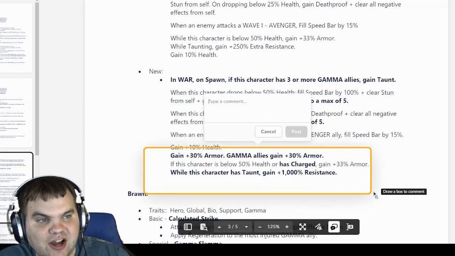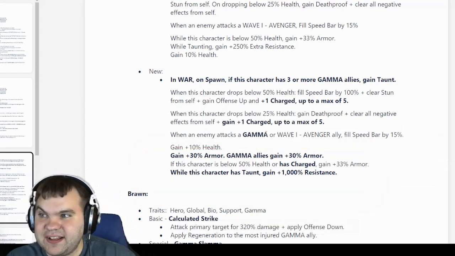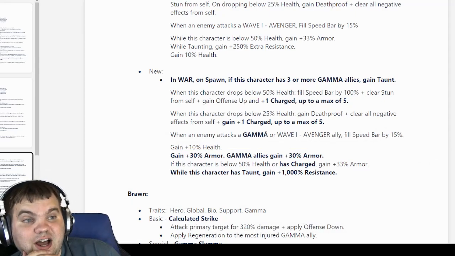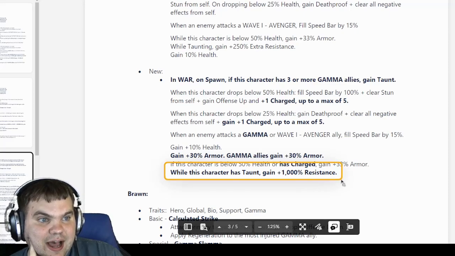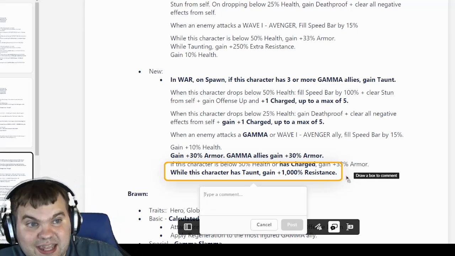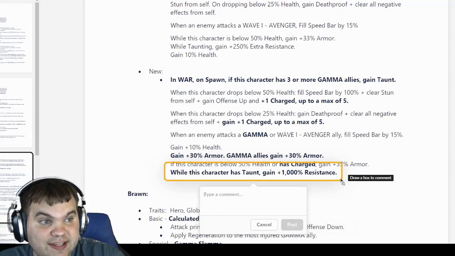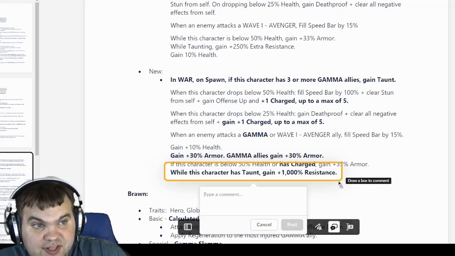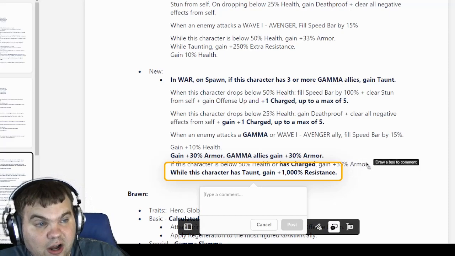And while this character has taunt, gain 1,000% bonus resistance. That is a counter to Weapon X. So on paper, this looks like this team is really going to counter Weapon X. Because with that 1,000% bonus resistance, he's not going to get ability blocked by Omega Red. He's not going to get the trauma on himself. So he's going to pretty much be taunting all the time. He's going to get all those counters.